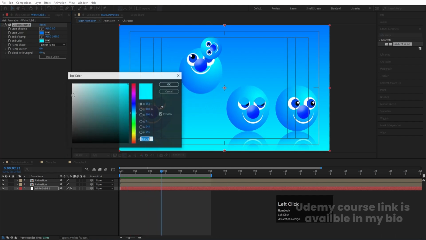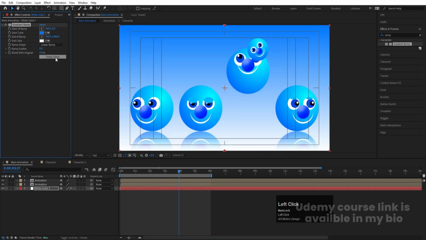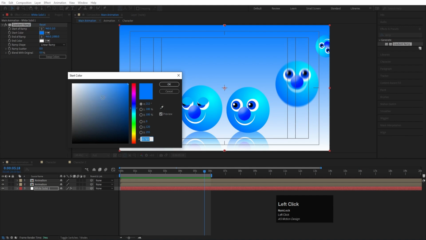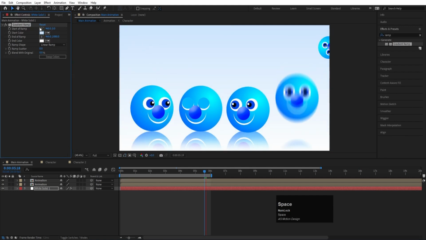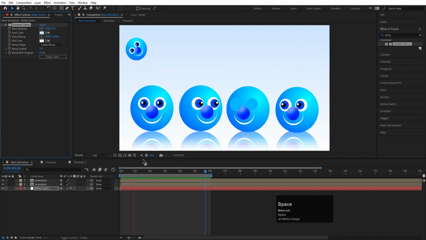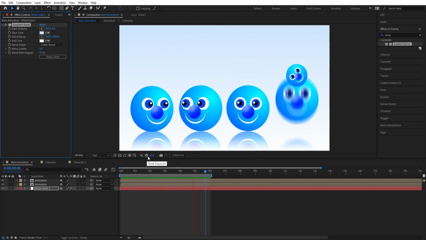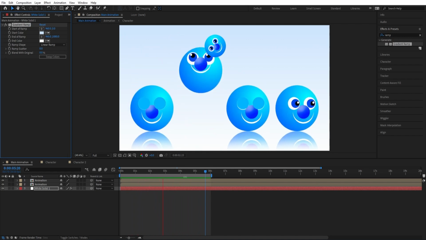Or instead of that, you can choose complete white color over here as well. Okay, so you will get different results. But I would recommend that instead of this, choose somewhere around like this color. This looks quite elegant and looking good to me. So yep, this is how you can create this kind of complex motion graphics inside of After Effects.